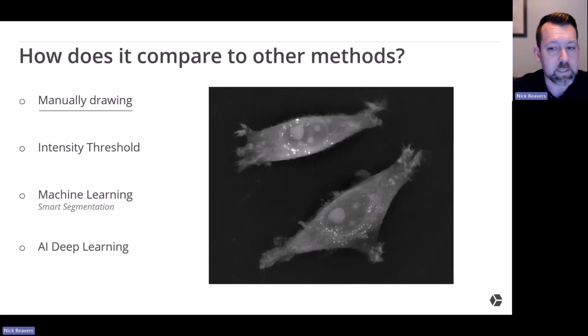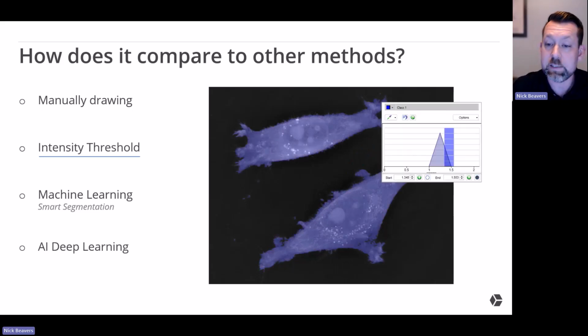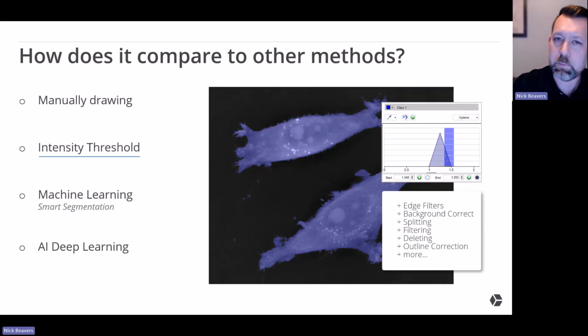Starting with manual drawing, let's just say we bring up an image of a cell, and we're going to use a simple one. These are just fluorescent images, holotomography, and these, so not fluorescent, my apologies, they're holotomography images, and these beautiful images of cells are fairly easy. They're just bright intensities on a dark background. I could manually draw this, of course. Many people have done that before. I could use intensity threshold, and I could adjust my histogram and find what is in my image. But is it really that simple?